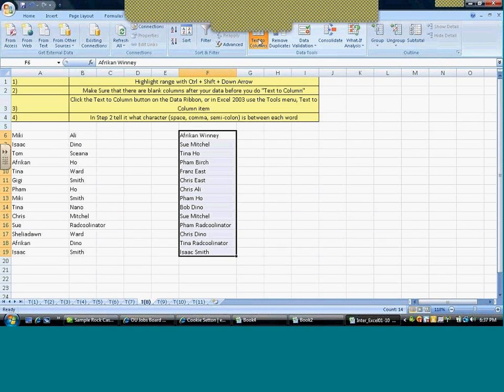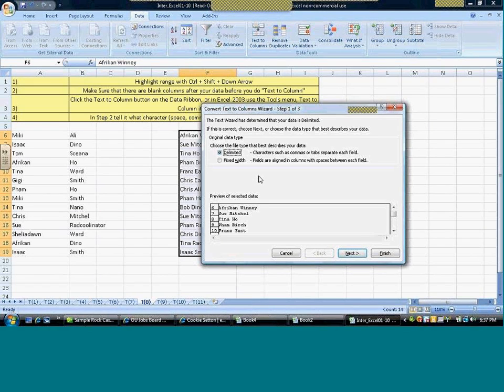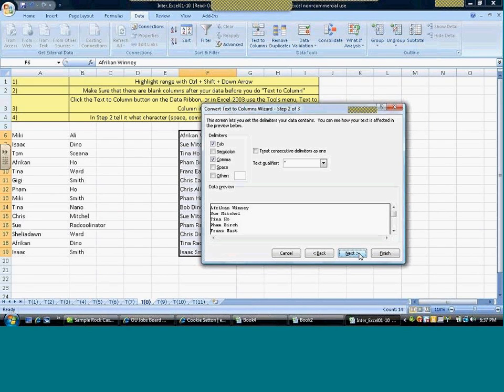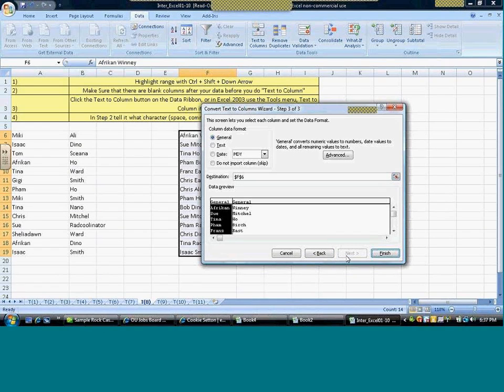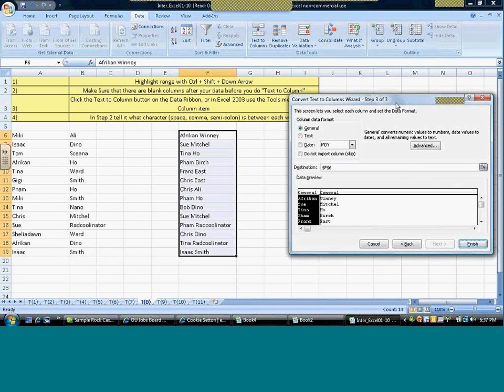So we're going to go into Text to Column again. Delimited is going to be separated not with a comma, but with a space. Don't we really need that tab? Let's see what happens without it. We go to Next, and where do we want it to go? Well, we have 2 choices. Let's not have the destination being F6. Let's put it into, let's see if we can change that.